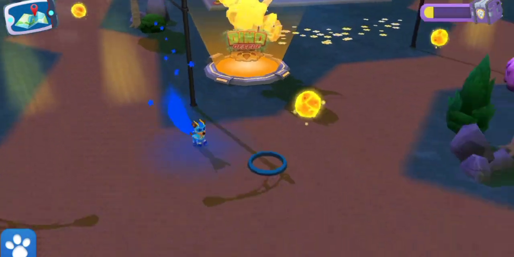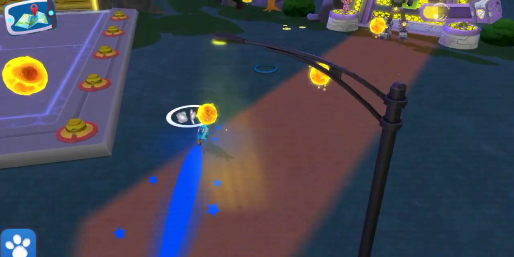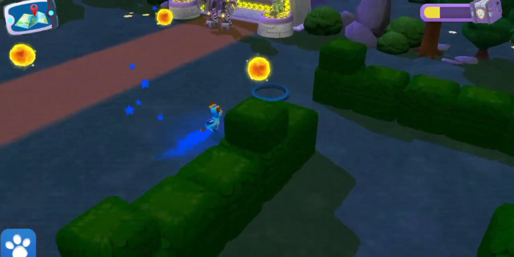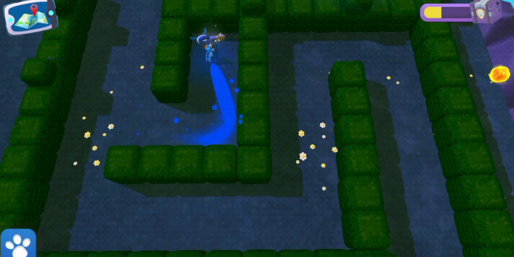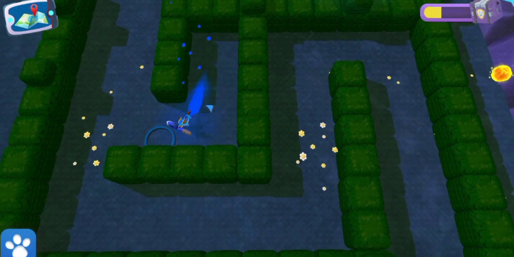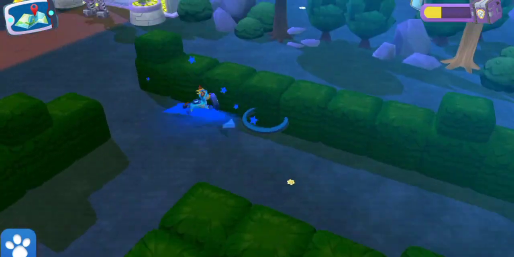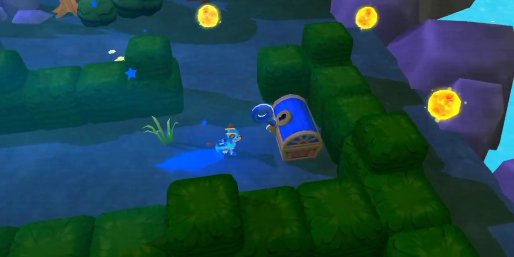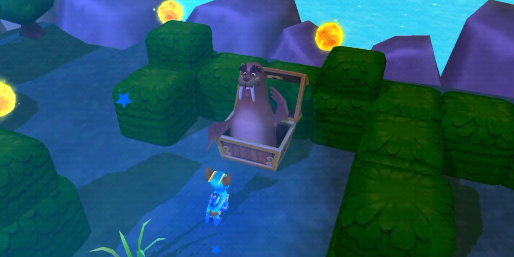Hey, pups! Glad you're here! Looks like we have a problem with our lookout tower! It's a blue key. It opens the blue treasure chest. You found it. Let's see what's inside. Hi, Wally. How did you get in here?